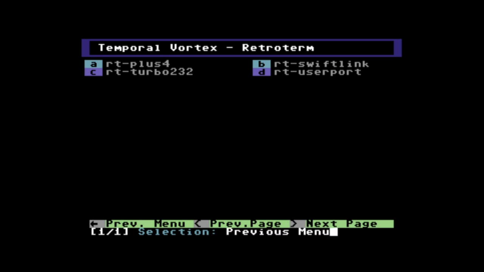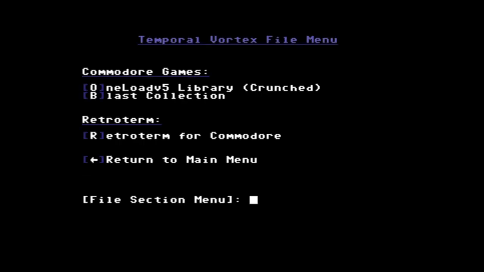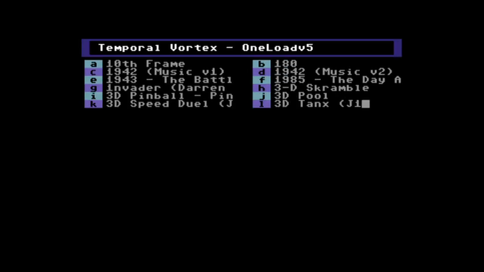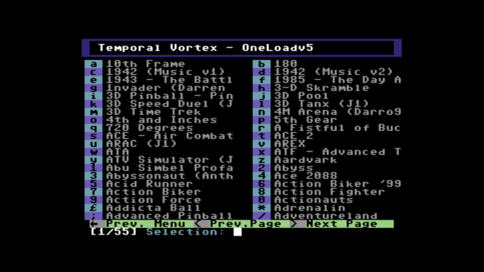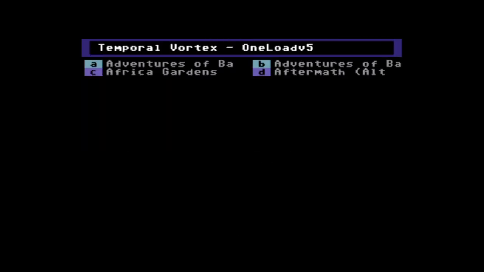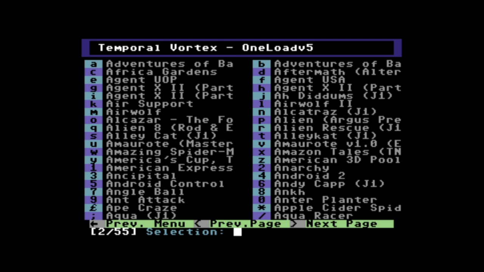And we've got our saved copy of RetroTerm. If you'd like, there's also two very extensive game libraries that are available to all users, including guest users of the bulletin board, using the Petsky terminal like CCGMS. I can select any of these files and download them, save them to disk, just like I did using the Xmodem protocol, and then play them when I go offline.